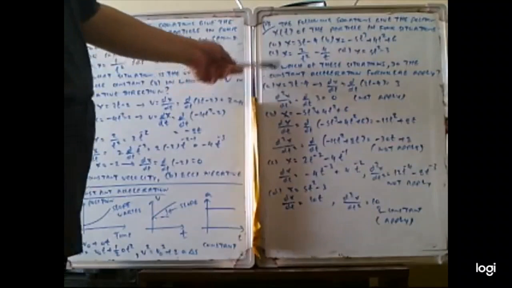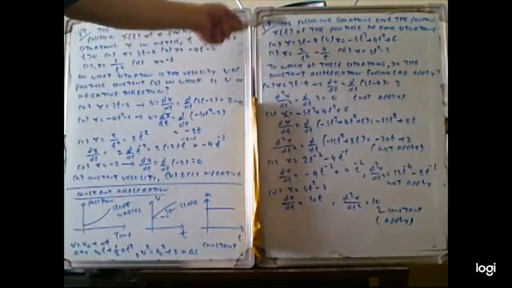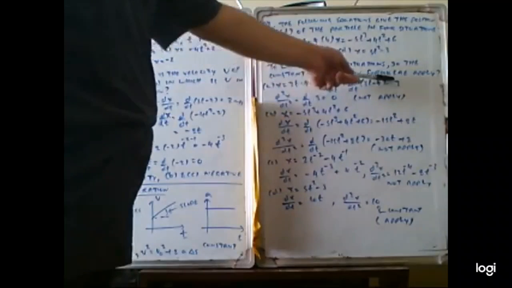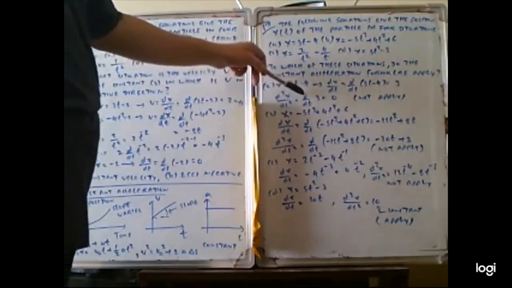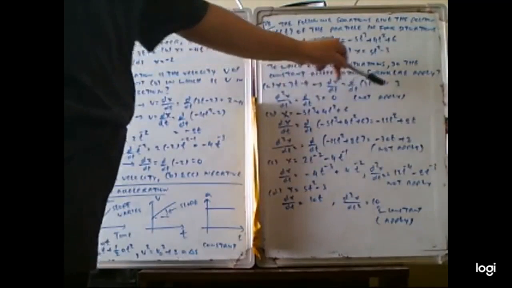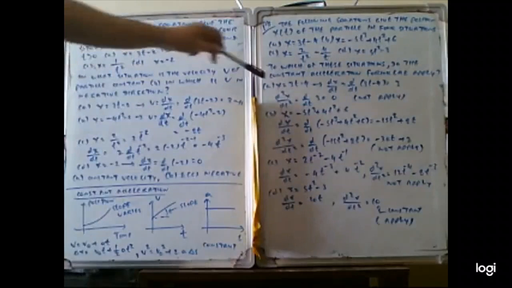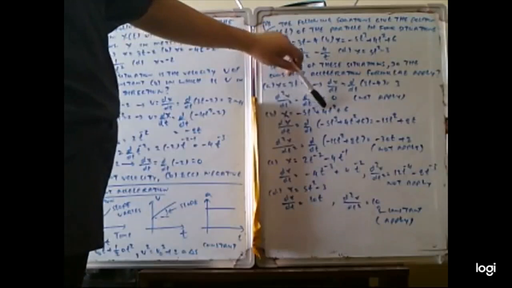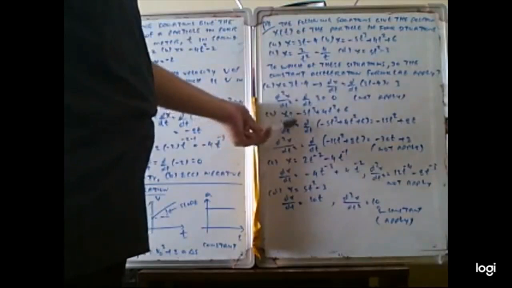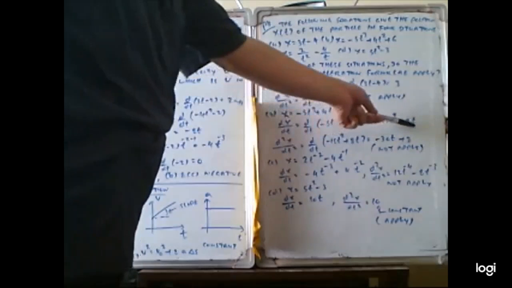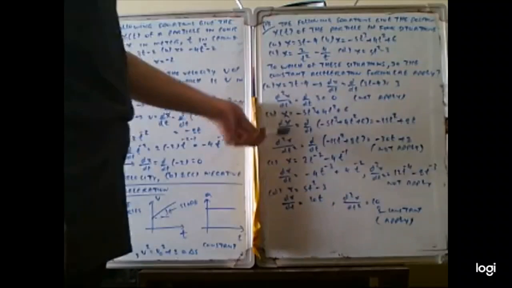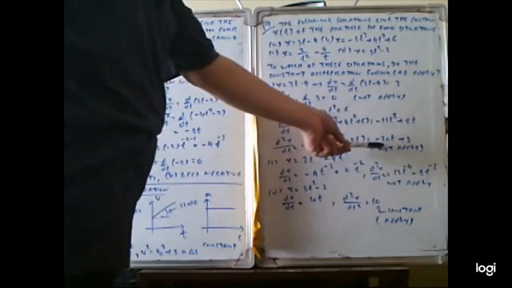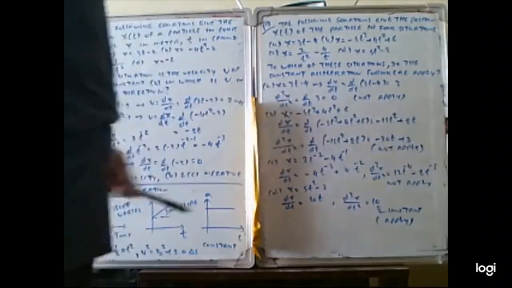So firstly, you write down the equation x is equal to 3t minus 4. So you differentiate this by dt, so you get 3. d²x by dt² is d of 3 by dt, so 0. So this does not apply. And B: x is equal to minus 5t³ plus 4t² plus 8. So first differentiate, dx by dt, you get minus 15t² plus 8t. So d²x by dt², you get minus 30t plus 8. So it does not apply.